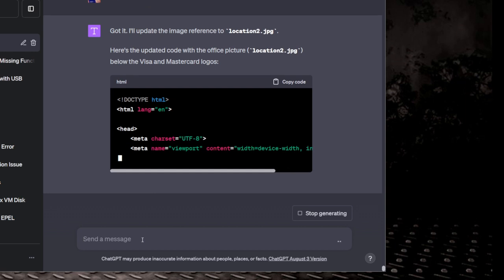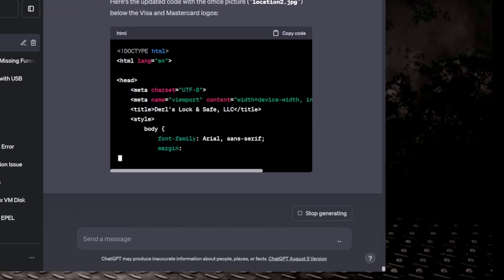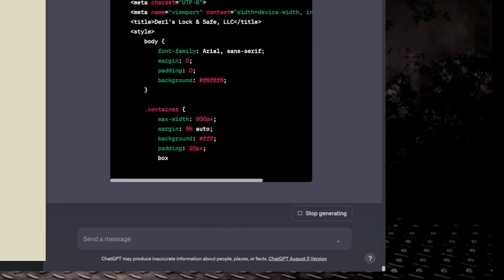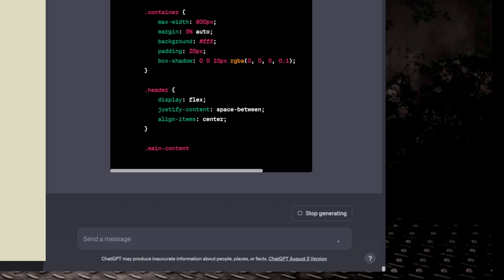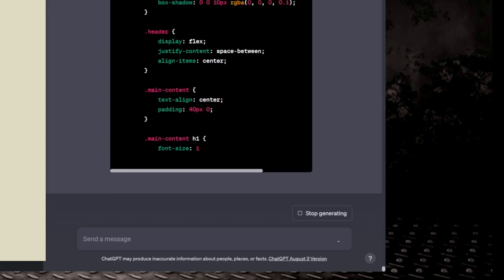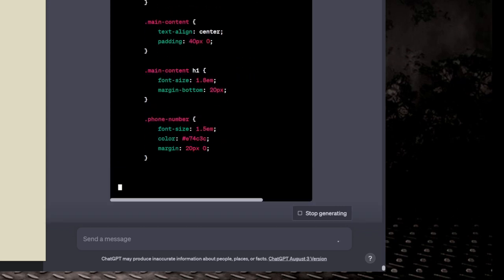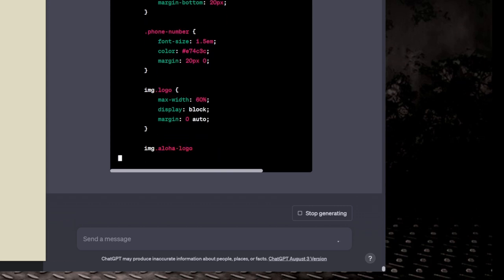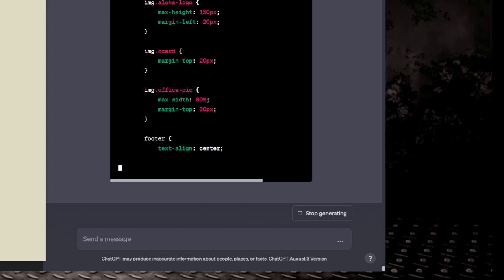The only thing that I wish about ChatGPT, I'm paying for the $20 a month or whatever. It's like talking to an actual developer. You know what I mean? You have to be smart enough to know what to ask it. But it's almost like talking to a real person. It's very smart. It'll figure stuff out. Like for example, it had copyright 2018. It changed that to 2023. It knows how to do this stuff, right?